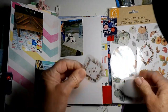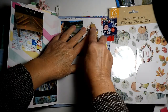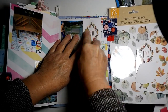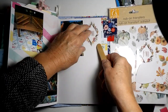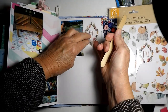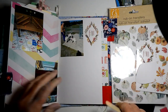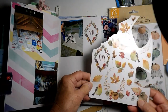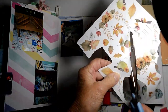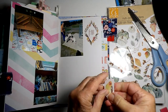Let me know. So I'm going to put this right here. And I find these nice popsicle sticks work well for this. Watch them prove me wrong now. There's a bump under there, which might impede my progress. Okay, I think it's coming up. That looks pretty good. You can see like a few little bits that didn't make it. That's alright, so that's there. I was also thinking maybe a bird would look nice. A little autumn bird. And maybe I'll put these on since they're cut off from the main thing there.